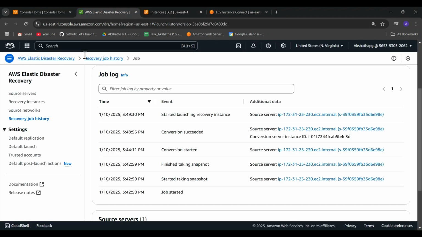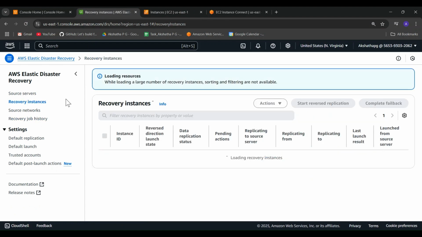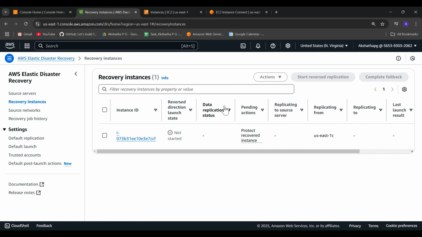While refreshing the entire page, let's check the instance recovery. The recovery instance has been replicated here, but it has not yet started replicating.